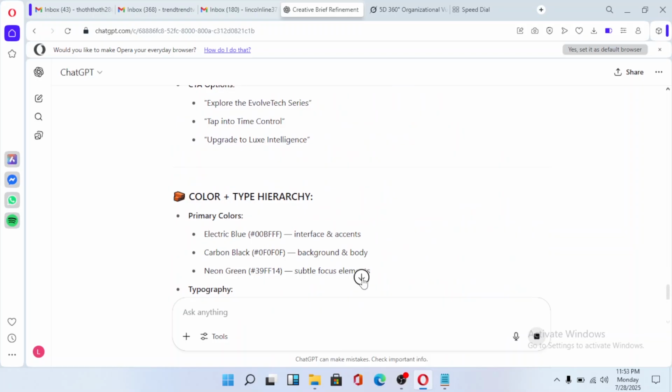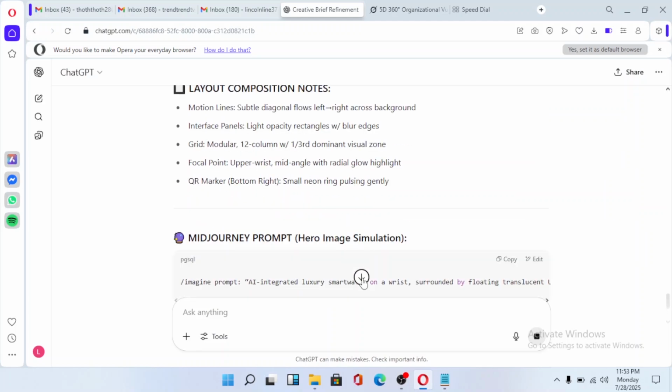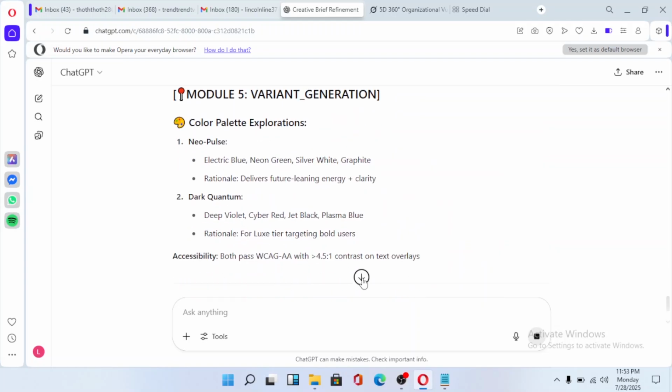Okay, it is going to be better than what a medium graphic design agency with 10 people can give you. Okay, let me show you what I mean.